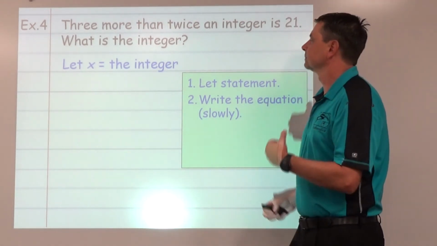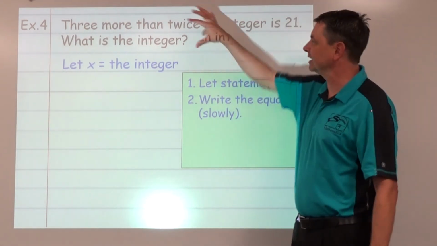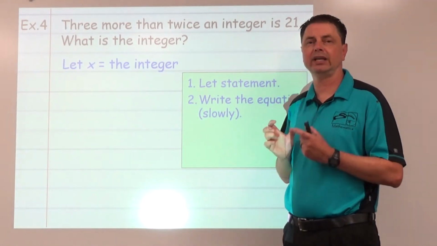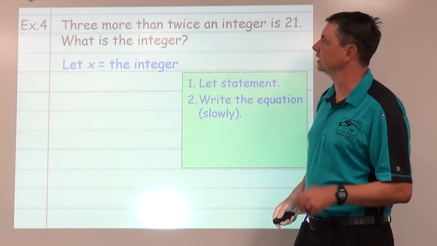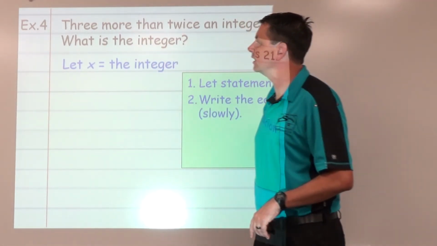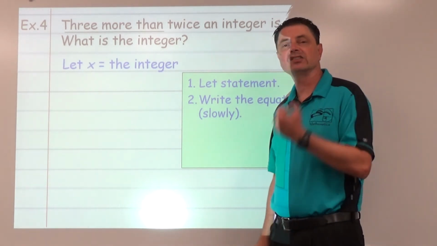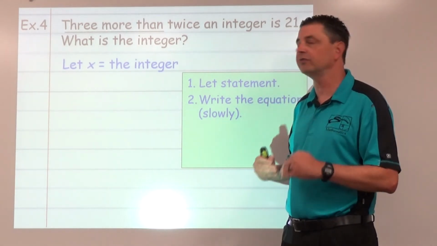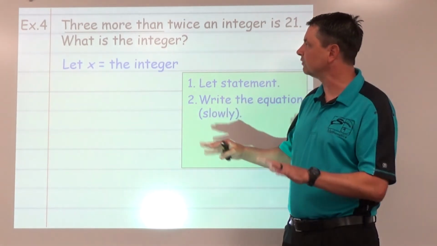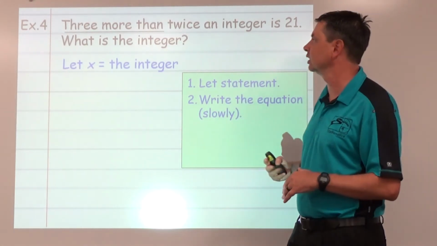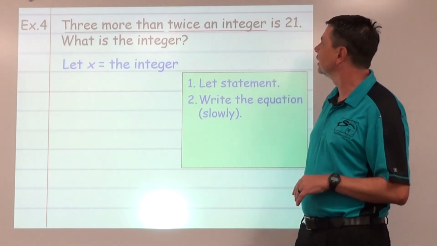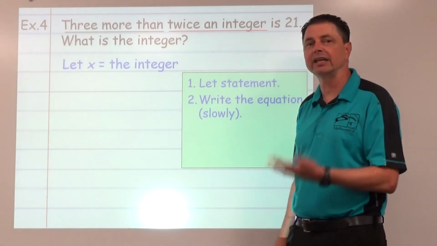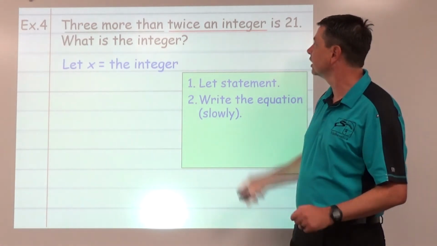A lot of students get flustered by trying to do the whole thing and seeing the whole sentence or paragraph or whatever all at once, and you just need to break it into chunks. So we're going to read a little bit at a time. 3 more than, that's kind of that first part. 3 more than, and that's going to indicate addition. But remember, in the order of operations, addition doesn't usually come first. So we're just going to pause on that, hold off on that, keep reading and see if there's anything else going on. Like the next part says twice an integer. Twice means 2 times, so that's going to indicate multiplication. That would come first. What's our integer?